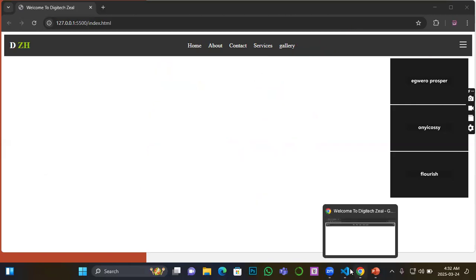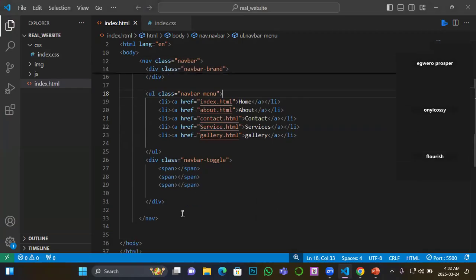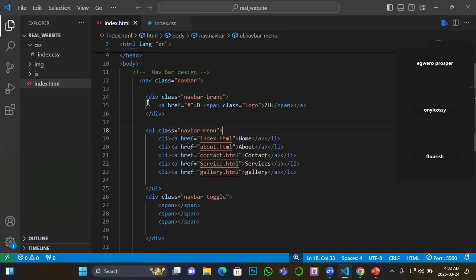Okay, so let's quickly go back to our coding page where we have been designing the user's interface. Now, remember when we started designing it, we created a div, or let me call this the first container, which is called the nav, with the class name navbar. Inside it, we wrapped different elements.